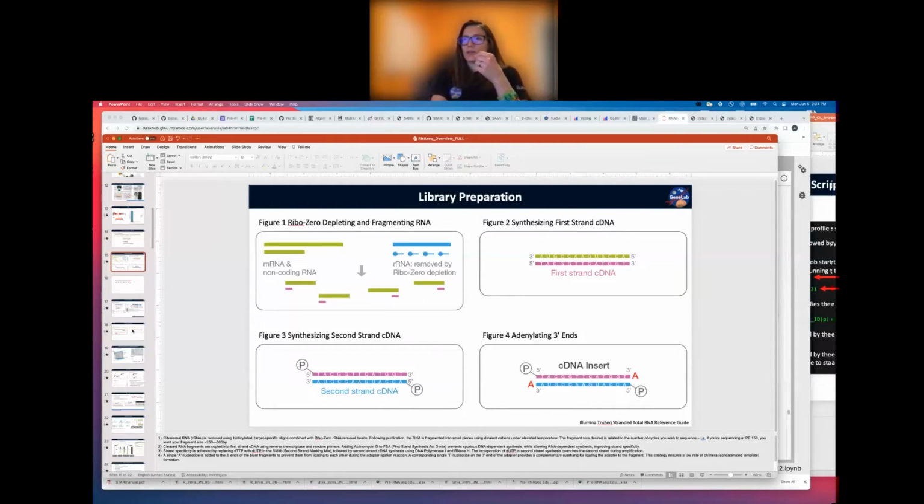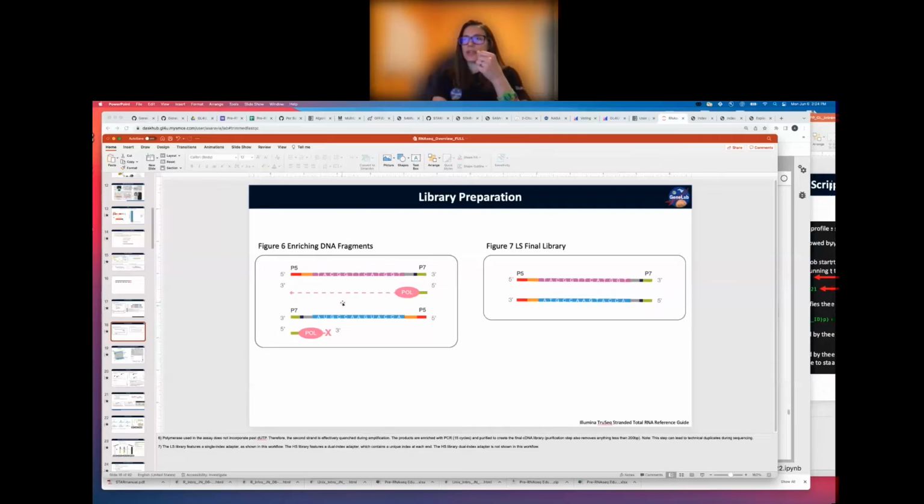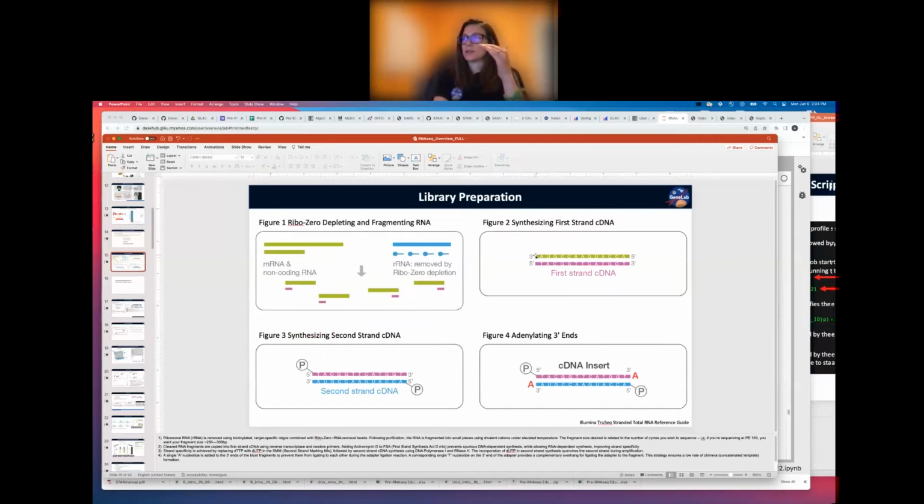But then we have this last amplification step. And so this one was derived from our original RNA, our original strand. And we know that this is the reverse complement of that original strand, because we made a copy here. This was the original strand, and this was the first strand of cDNA that we made. So right now it's in reverse orientation from the original strand that it came from. And then we have to make a second strand, because we have to make sure that this is double-stranded cDNA, if you will.